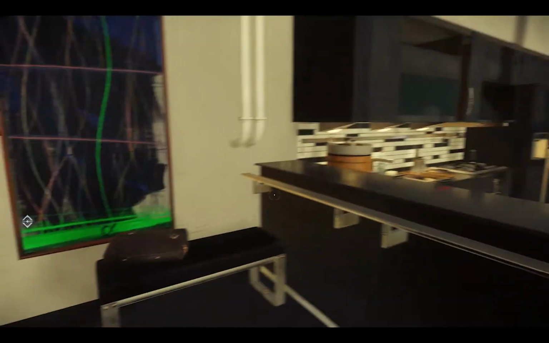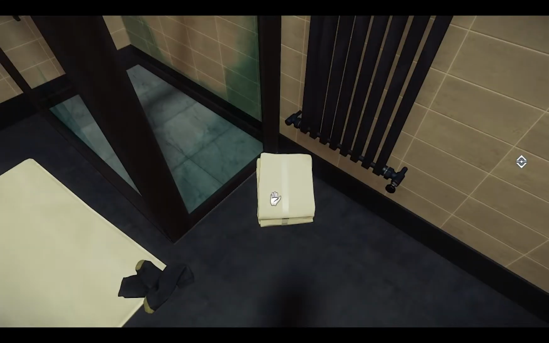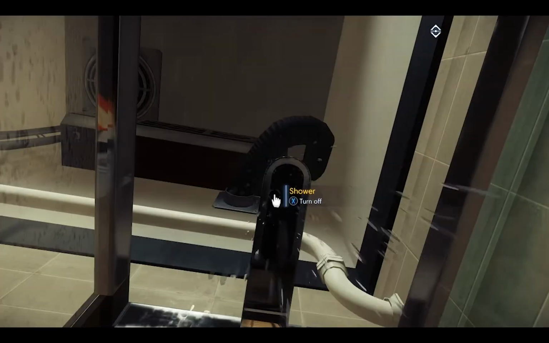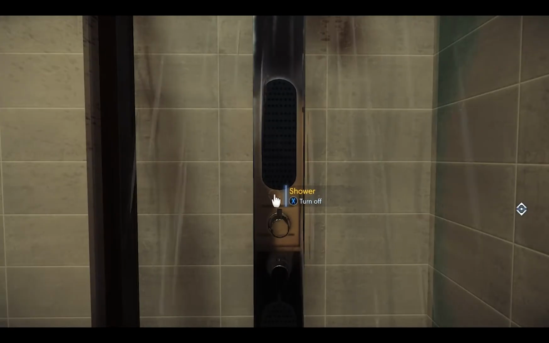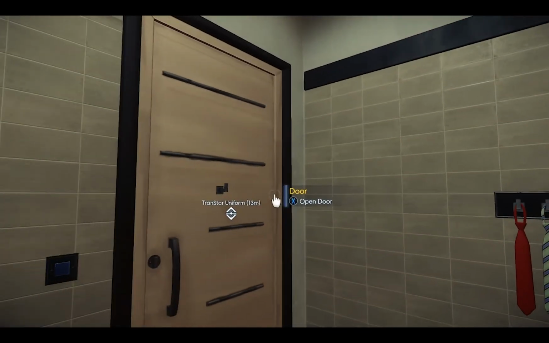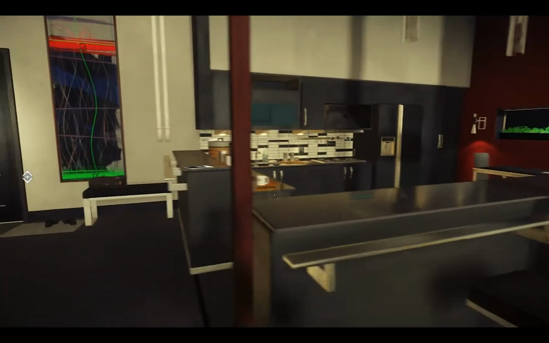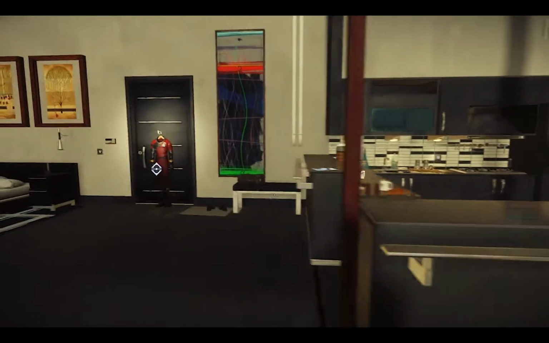I'm gonna go check the bathroom real quick. Always check the bathroom. Let's just hop in here. Ah, yes. What a nice shower. We're gonna burn ourselves. It's a nice bathroom. Actually, it's straight up a nice apartment. I would live here. Is the TV playing like calm, relaxing nature sounds? I want to wake up to that. How do I make that happen?